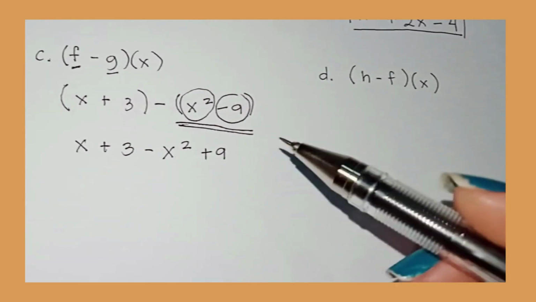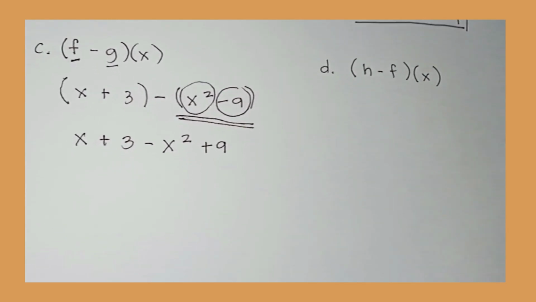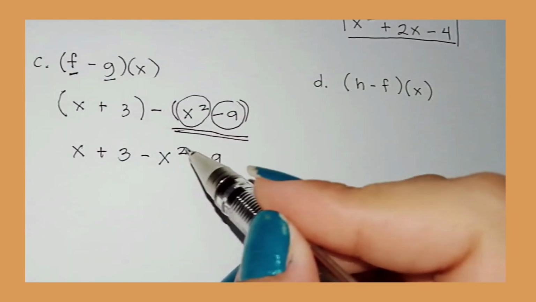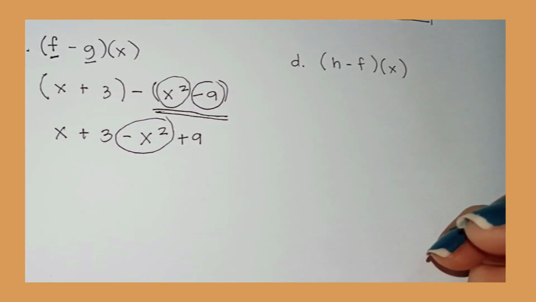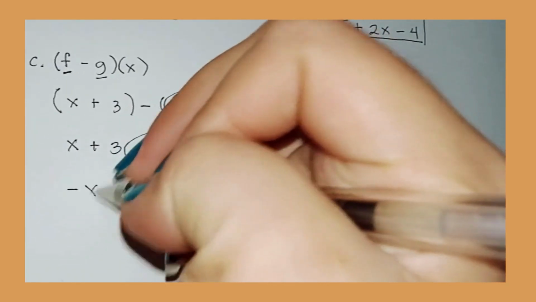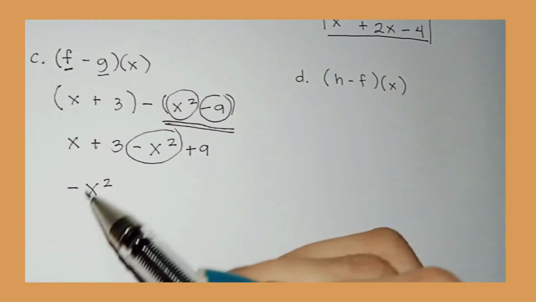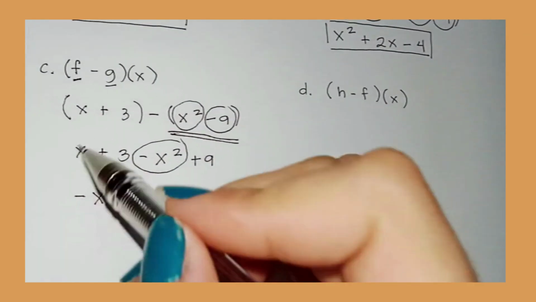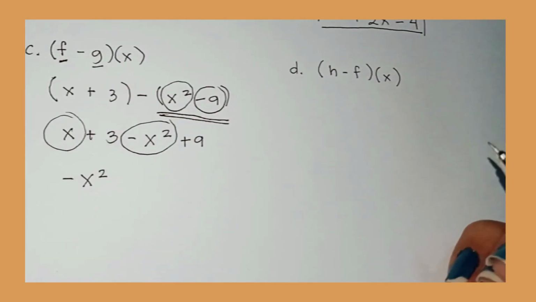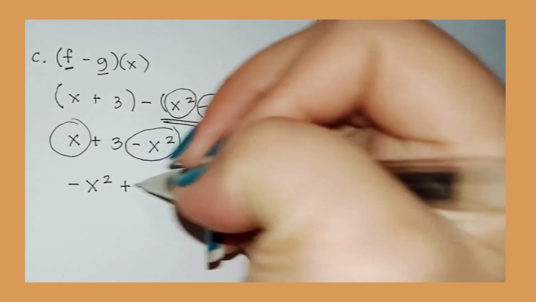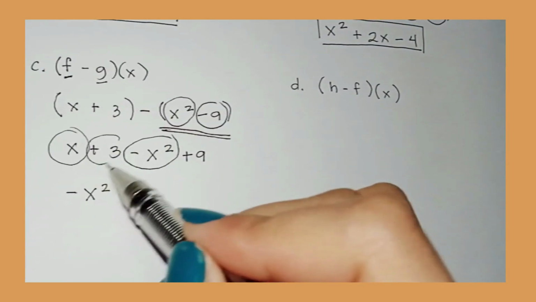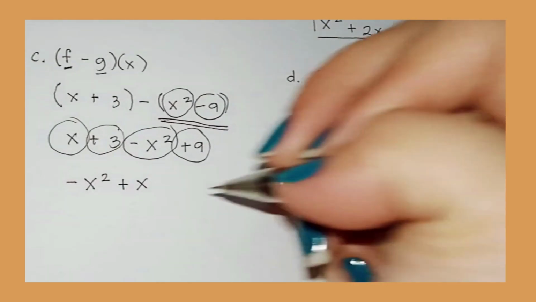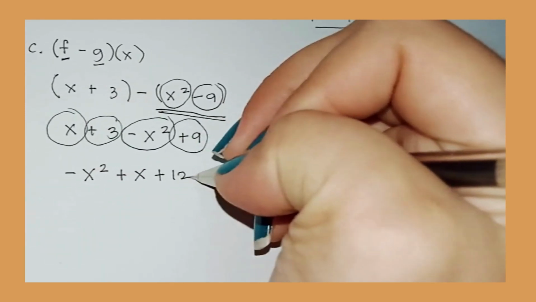And then, proceed tayo with combining like terms, katulad nung ginawa natin sa addition. Ito munang x squared. Meron pa bang x squared maliban dito? Wala na. So, copy negative x squared. Huwag kalimutang isama yung kanyang sign. Next. Meron pa bang x maliban dito? Wala na. So, this is positive x. Next naman, combine the constant. 3 plus 9, that is positive 12. So, this will be our final answer.